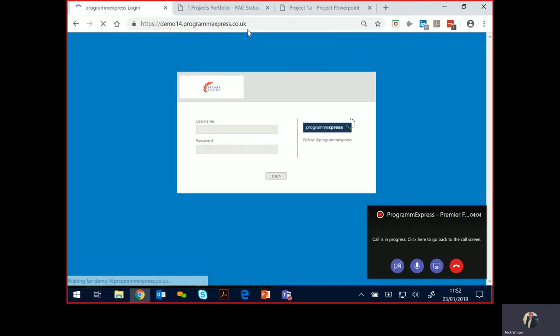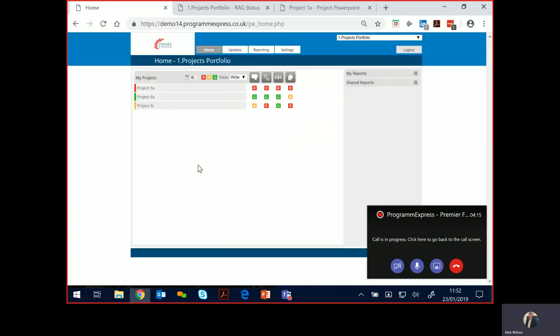So as an example, if I were to log in as myself, Ed Wilson, I'm configured as a project manager, I'm going to log into the same home screen, and you'll see here that now I've got a filtered view of just the projects that I have write access to, that I'm expected to update, and just the modules I'm expected to update.